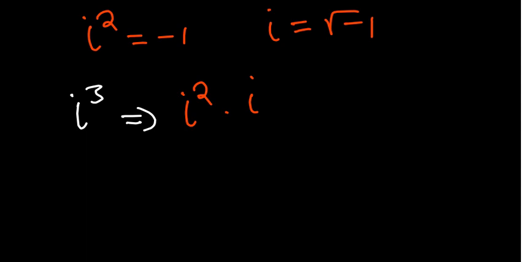Okay, you guys, don't you know that x squared times x squared is equal to what? Maybe you've forgotten indices. x to the power 4. So when you're multiplying the same base, you add the powers. Don't forget that. So with i to the power 3, I'm seeing 2 and 1 being added together.